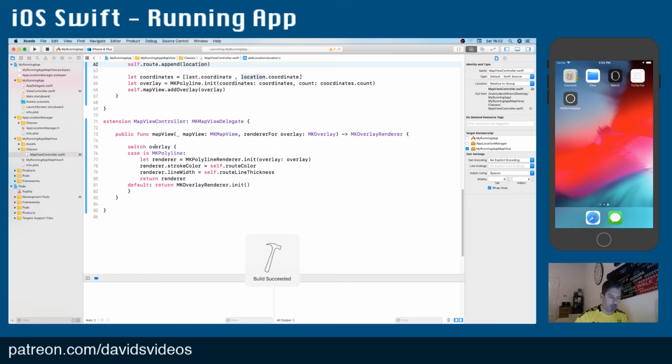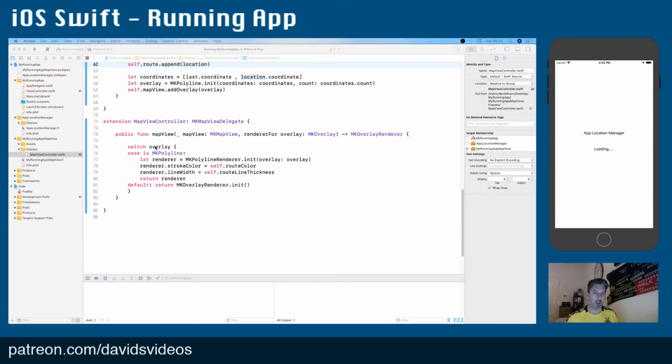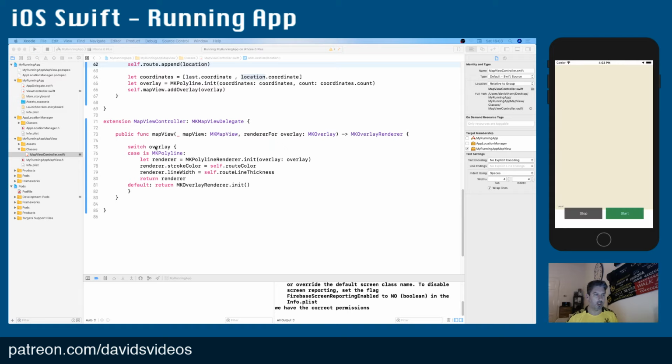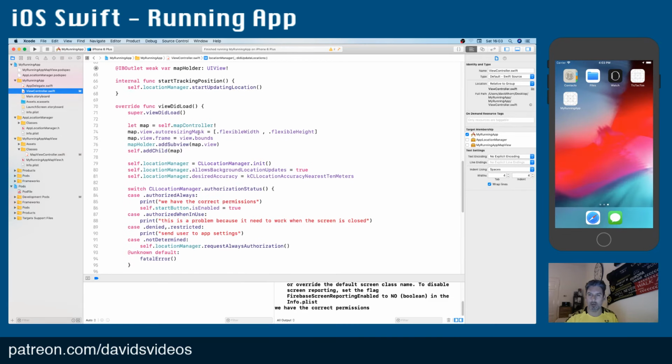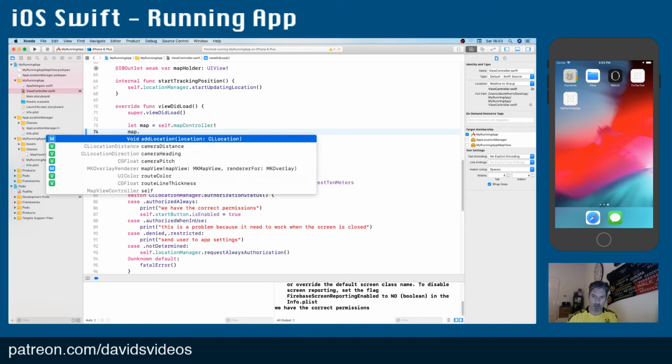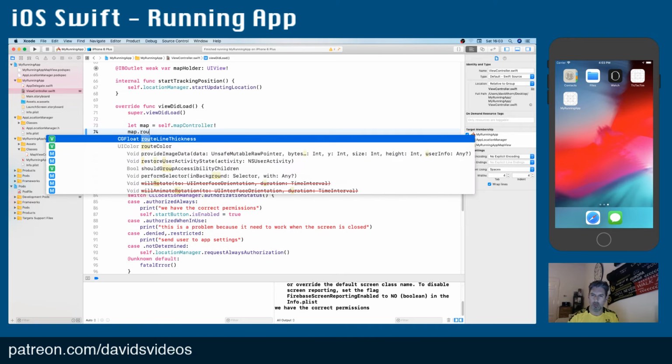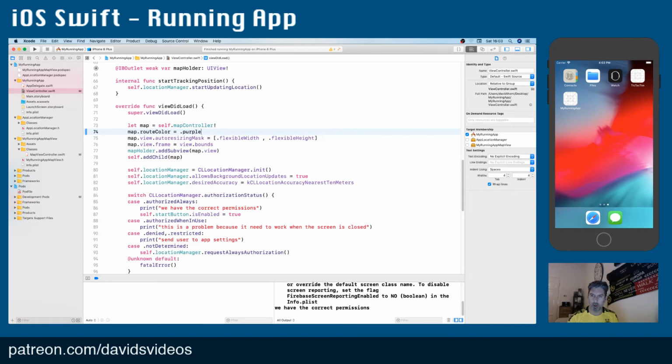Essentially this bit is now done, and all we need to do from here is start saving the routes. So if you want to change the color, we can say route color equals purple, and run it again.